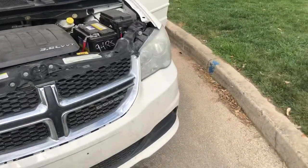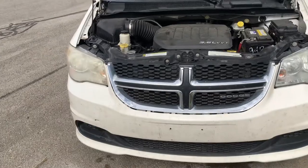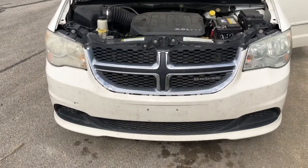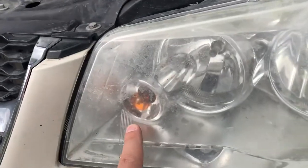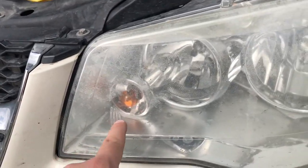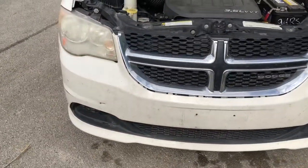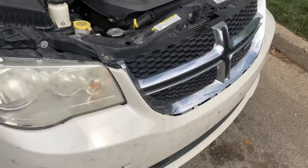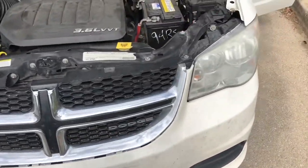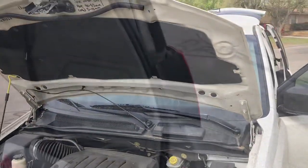You can try replacing bulbs, you can try cleaning everything. The blinkers do not work, however the parking lights do work, which is the same bulb — it's this little yellow one right here. It's the blinker and parking light. So if your parking lights work but the blinker does not work on both of them, this is the video for you. We're gonna talk about how to fix it for ten bucks, instead of buying a two-thousand-dollar TIPM module.